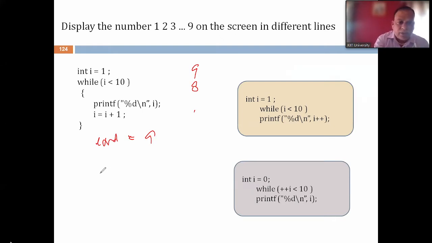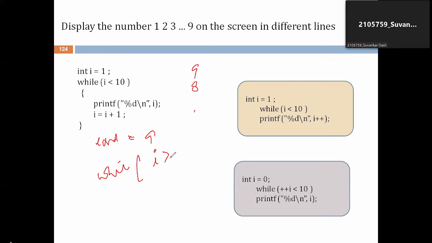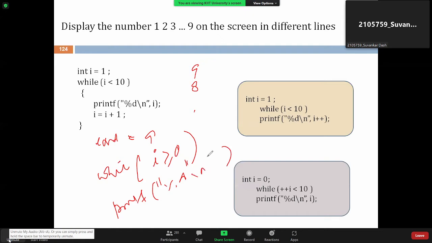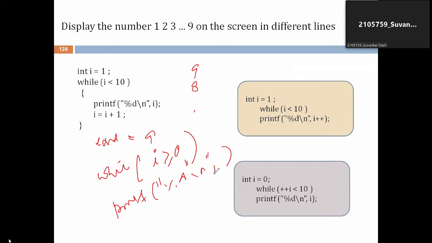Then I can write while i greater than or equal to 0. Yes or no? I could have written here printf, percentage d. While i minus, greater than or equal to 0.